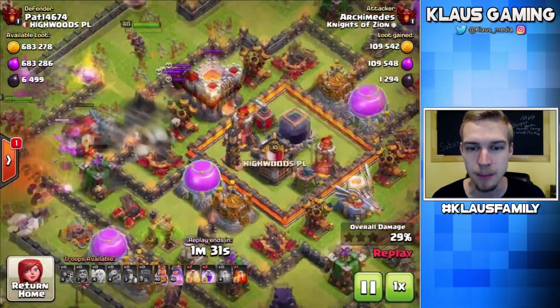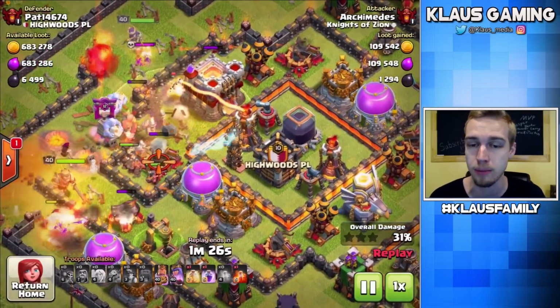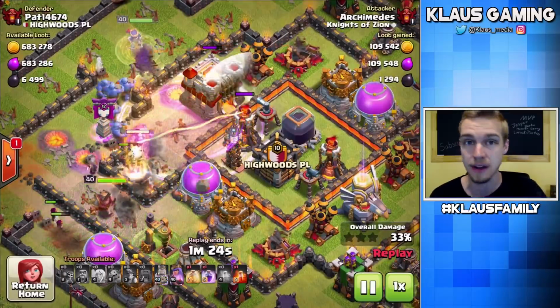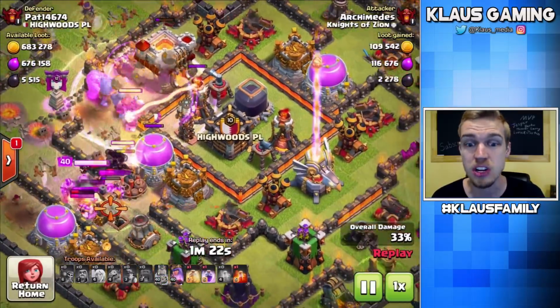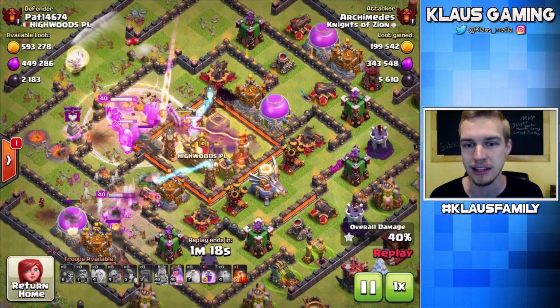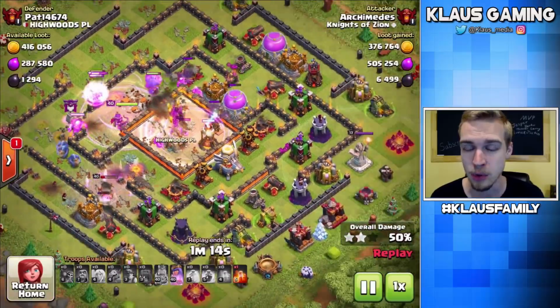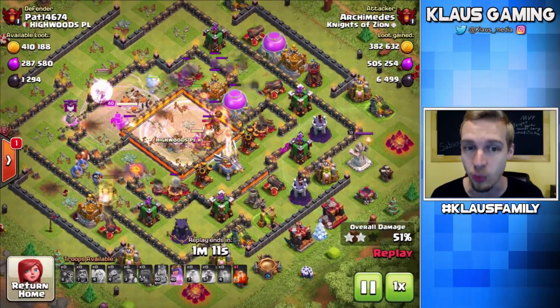So, Giant Bomb actually triggered by the Wall Breakers. That's one of the best things about having Wall Breakers: they run ahead of everything, they're fast, and they trigger stuff like Giant Bomb. So it works out very, very nicely. But notice, guys, this is a Town Hall 11. This is a full-fledged Town Hall 11, and we've already gotten the two stars. So that was a good attack already.